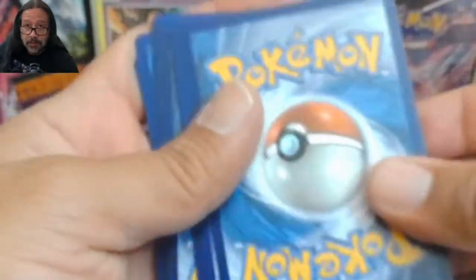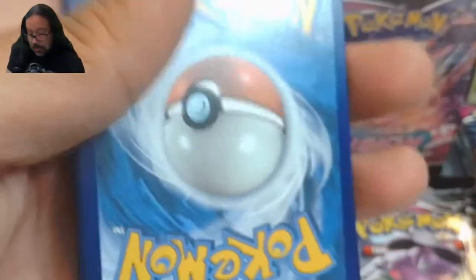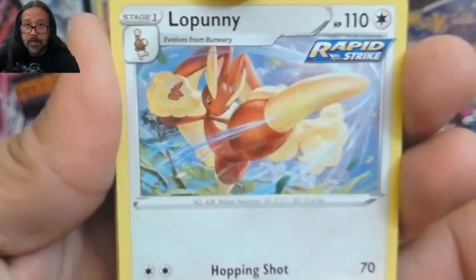Let's talk some Pokemon. What are you getting on these, or what's up? How's it going for you with Fusion Strike? Is it a set that you like pulling on? Did you get the one that you wanted already? Are you still trying to pull because there's a specific card or something that you wanted and you haven't received? What's up? Let me know.